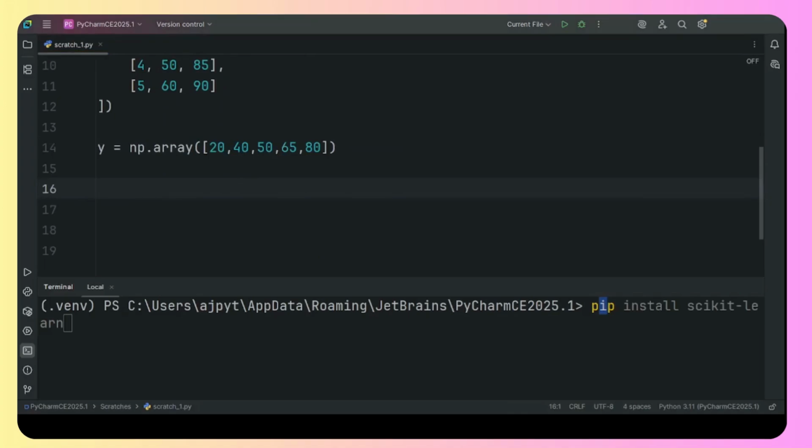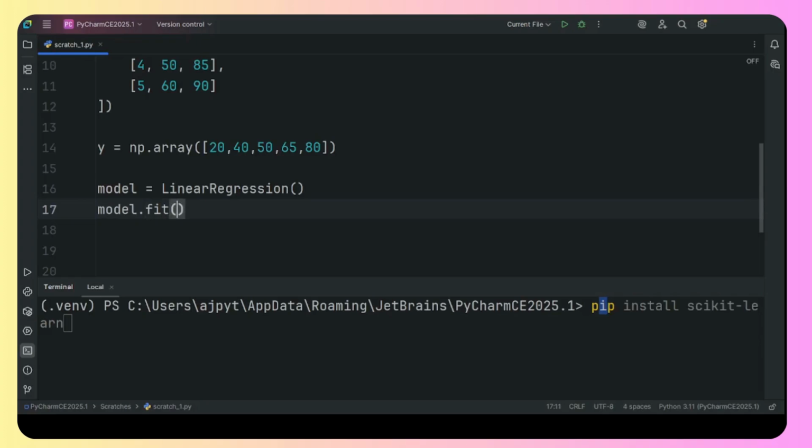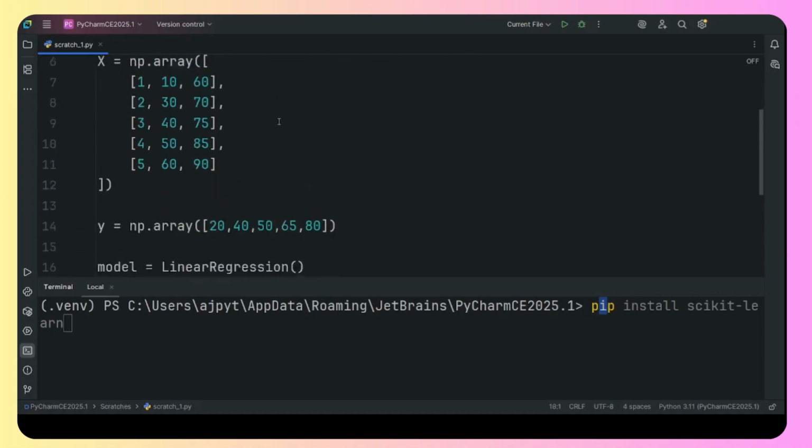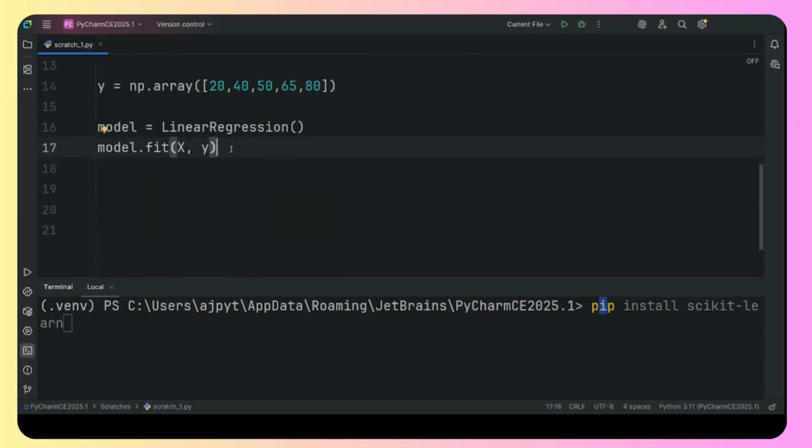Now how to train the machine? So we will just create a model is equal to the LinearRegression module. Okay, so we have just created a model, and then we will say model dot, and we will use that fit method, and we need to pass the features, that is the x value, and the final score, the current score, that is the y value, and that is x comma y. Okay, since I kept this as a capital X, I'm using that over here. Okay, so now we are basically feeding data to the machine, and the machine will learn through this data.